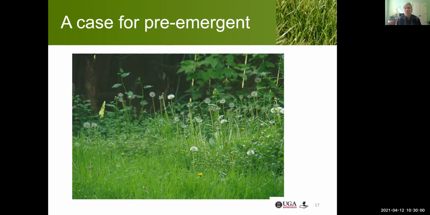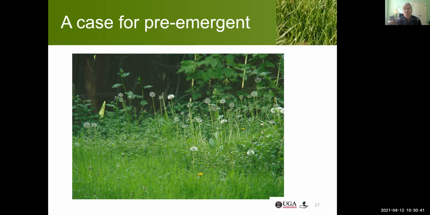Pre-emergents are beneficial for all grasses, all grass varieties, even warm season, cool season. Pre-emergents are applied in the early fall by, say, mid-September in order to get that chemical barrier down so that when the weeds start to appear later on, that barrier will be there. So for trying to minimize winter weeds, an application of a pre-emergent is best applied in mid-September.